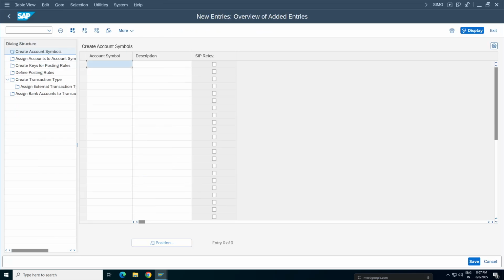Let us create some account symbols for business transactions. What is our company code? VZ01. CD is nothing but customer deposit.